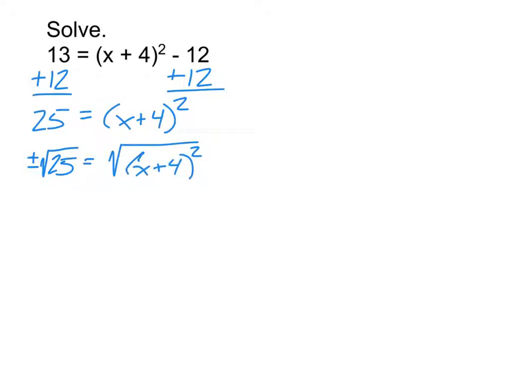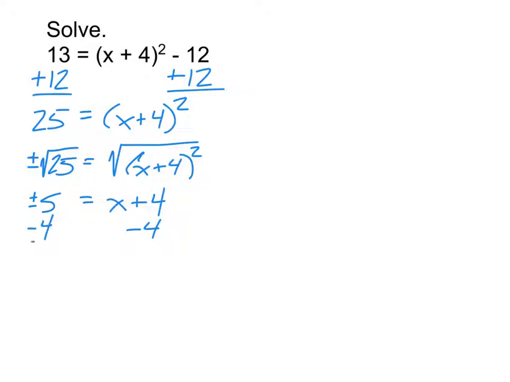And now we can actually take those square roots. So on the left side, that gives me a plus or minus 5. On the right side, that leaves me with x plus 4. Notice the parentheses are gone because the squared is gone. And all the parentheses we were doing before was telling us what was being squared. Now our next step, planning ahead, is I'm going to have to subtract the 4 from both sides.